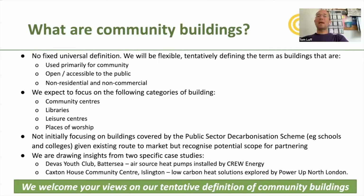We're not initially planning to focus on public buildings that are currently eligible for the public sector decarbonisation fund, and that might include schools and colleges. But that said, we do recognise that those buildings are very important, and there may be scope for partnerships going forward where community energy groups can get involved to support those buildings to decarbonise their heating systems.